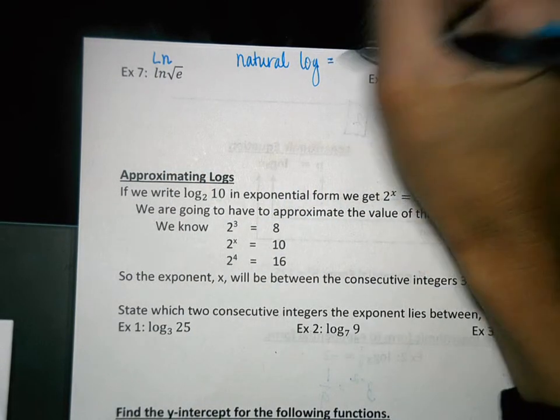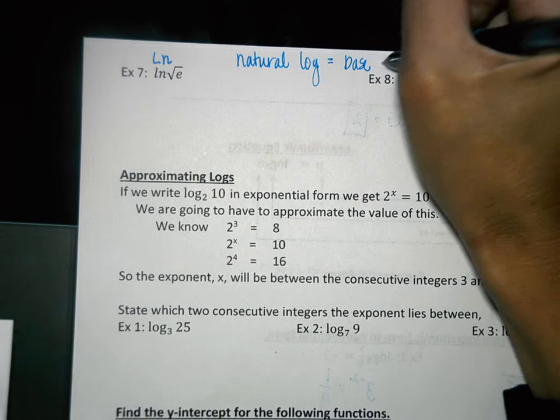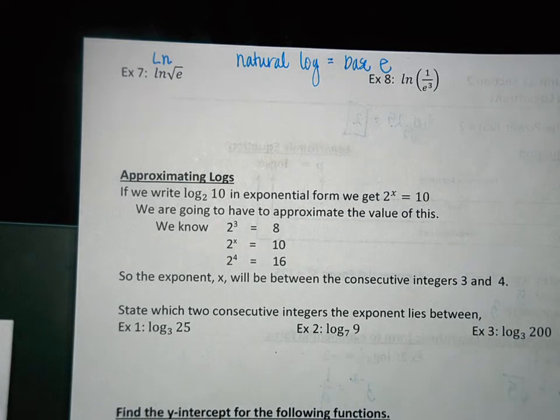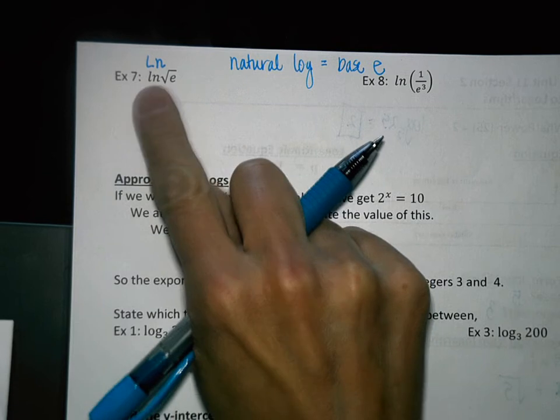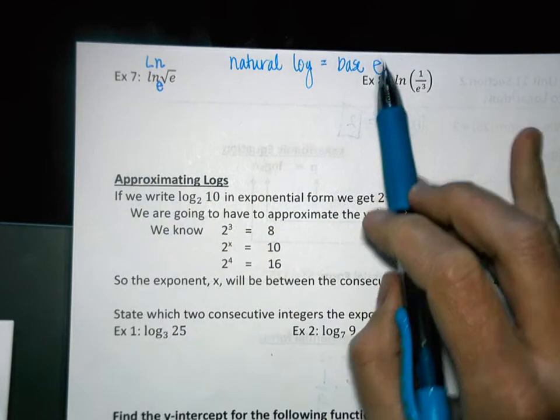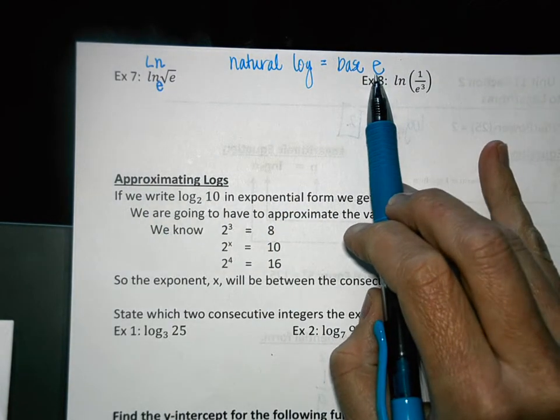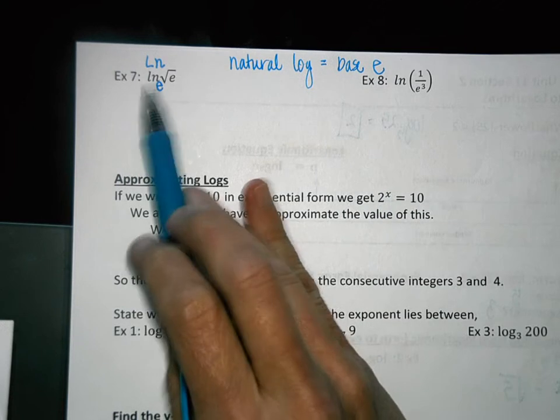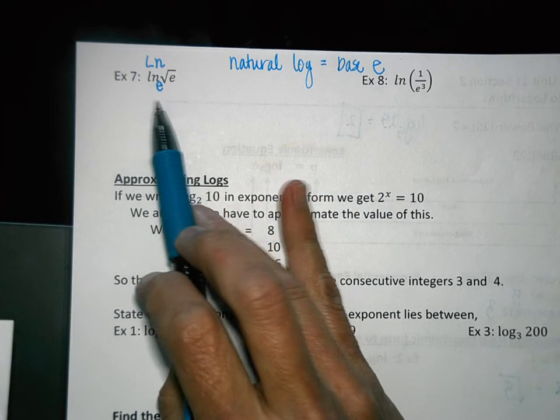Natural log is always in base e. And if you have a calculator near you, you can look on there and you'll actually see the function of e and raising e to a certain power. e is similar to pi. It's an irrational number, and so it's there in your calculator. So when you see natural log here, they never tell you the base or won't state the base on natural logs because it's always base e. Just like with logs, if it doesn't say it, it's base 10. Well, natural logs, it can't be anything except for base e.